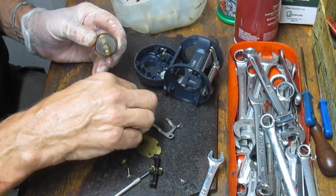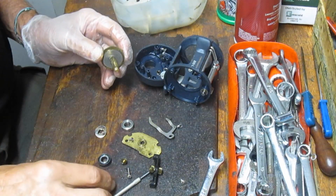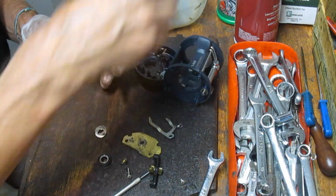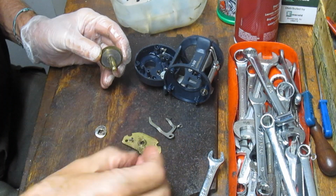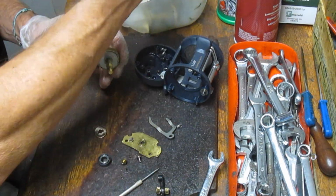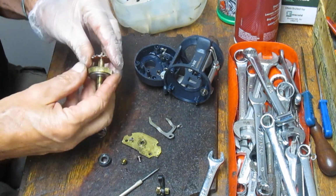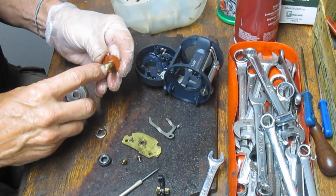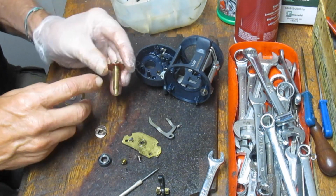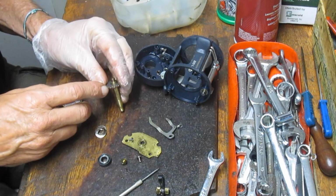There's 2 shim washers. I'm getting a little careless here, so let's take the pieces that we've taken out. I'm going to put them in a separate tray here. I want to leave some of these because I'm working on the drive now. We can pull the shaft. That's got a washer underneath, and this is the throw that's going to pop the free spool back into gear.